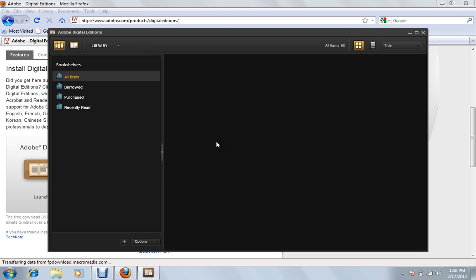Right now, it's completely blank. You'll notice on the right-hand side where my mouse is, there's no books there. When you start downloading books, you'll see them in this box here. And we'll get into a little bit more of how to actually use the program in my tutorial with how to download the library books for your Nook. There's a couple features you can do. You can transfer it to your Nook. You can read books right using this Adobe Digital Editions program. And you can return books early.